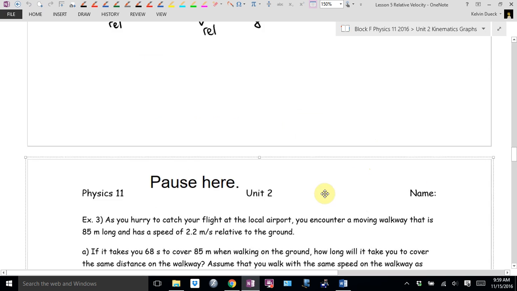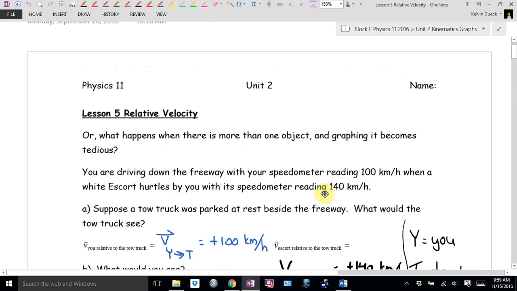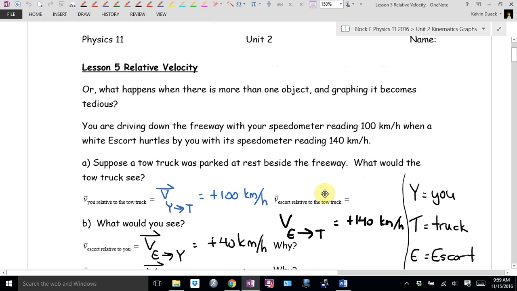So last day, we started looking at relative velocity and relative speed. Just to jog your memory, you use this, your trigger for this, Sally, and there's going to be questions like this on your test. You'll know we're in relative speed or relative velocity land when there's 2 objects moving with different speeds. Because we're not going to treat both objects moving at different speeds. We're just going to use their relative speed. In fact, I hardly ever use relative velocity. I don't really care about forwards and backwards. I'm just going to use relative speed.